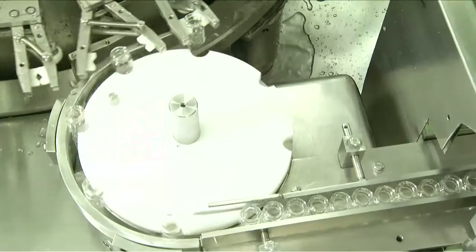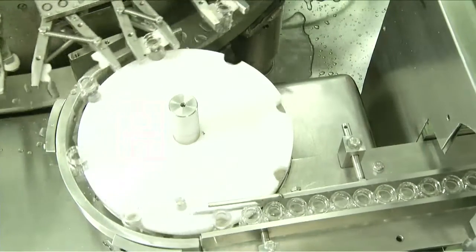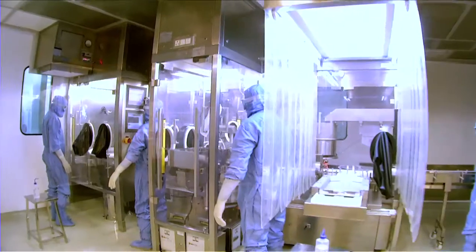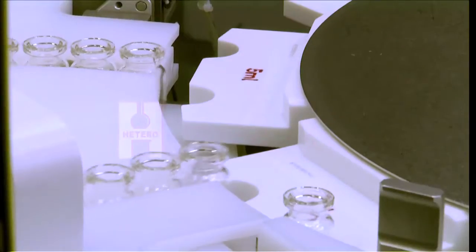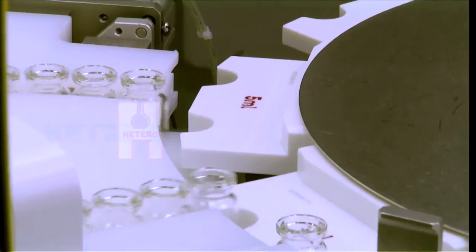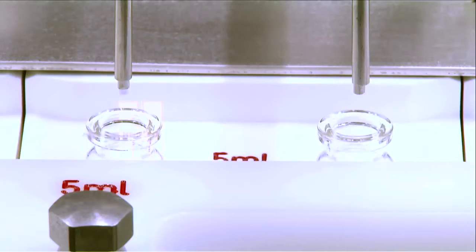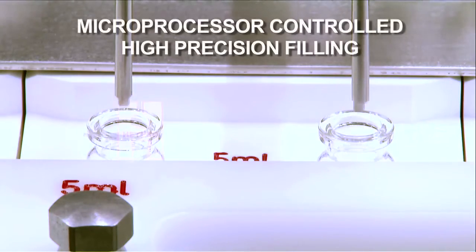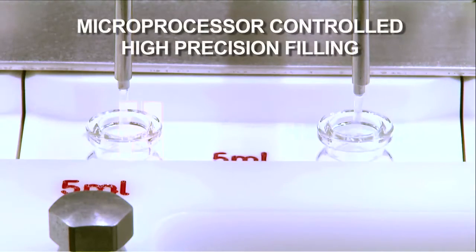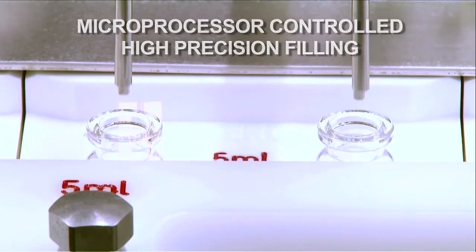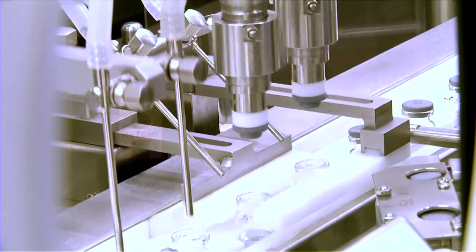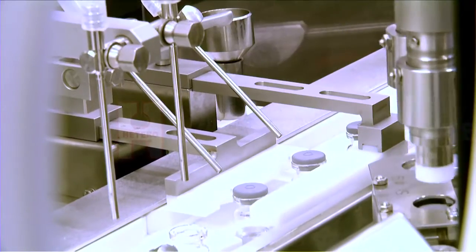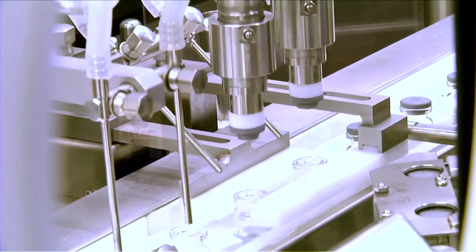After a series of cleansing and sterilization processes, the vials are filled with the injection solution on a completely automated high precision filling line manufactured by Robert Bosch company of Germany. A microprocessor controls the high precision nozzle output based on automatic empty and gross weight calculations, ensuring 100% in-process control of the final vial content.